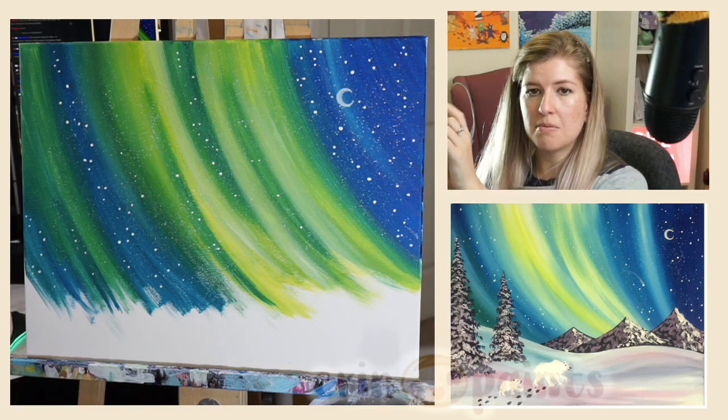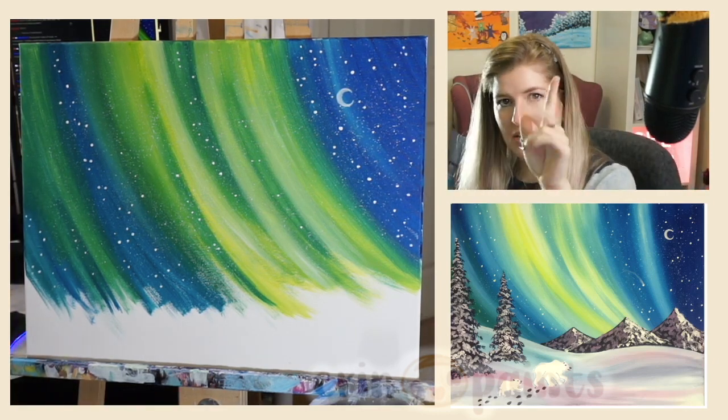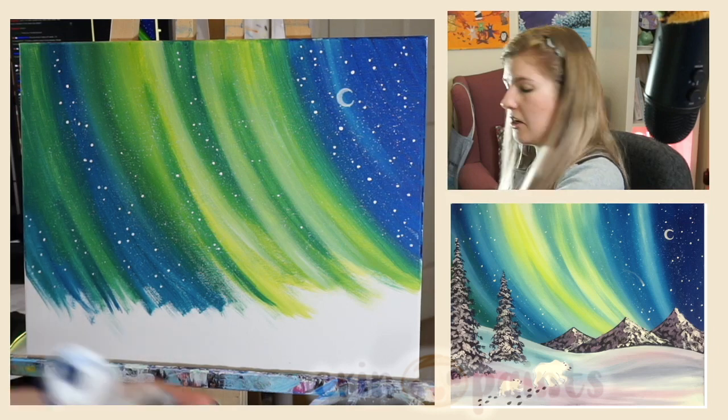I'm going to go to a medium round brush, of course, and I'm going to mix together red and blue, just red and blue. Want to keep it nice and dark, so just those two colors are needed.